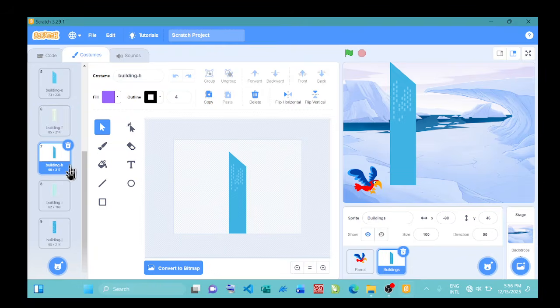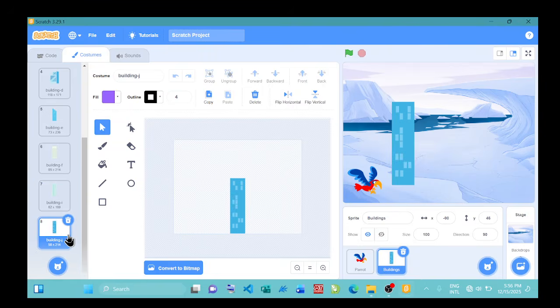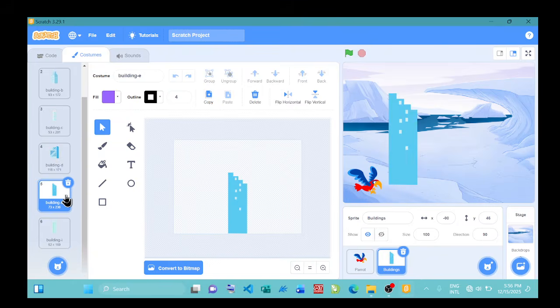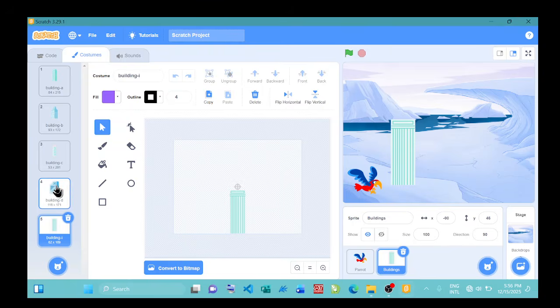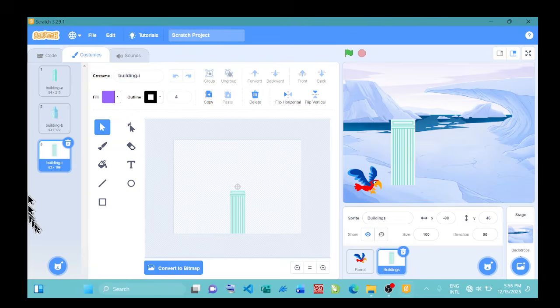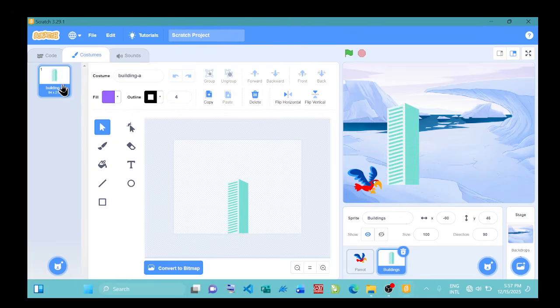So what I'll do is to delete the ones that I don't want. I think I don't need this one. Do I need it? Let me check. I don't want this one. Let me come back to this one. I don't think I need this one also. I equally don't want this one. No, this one, this one, this one, this one. Which one should I use? Okay, let me delete this one, and now I am left with this one.